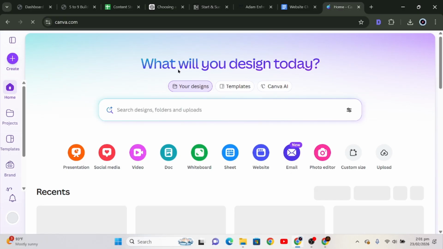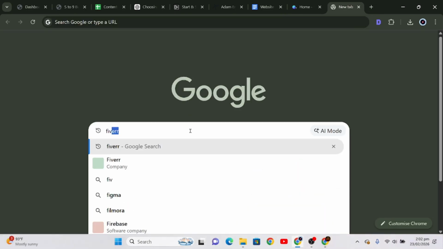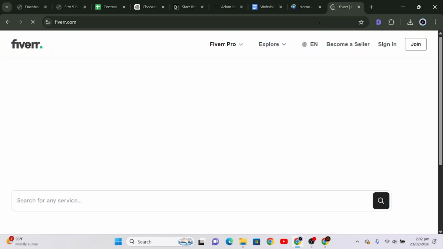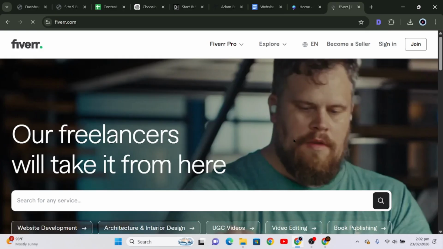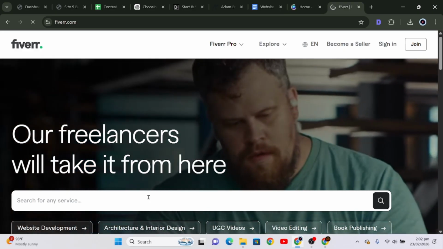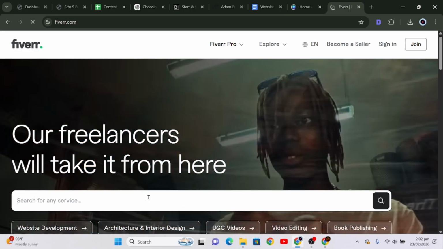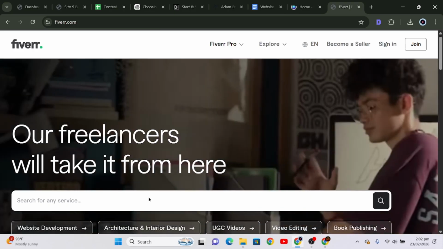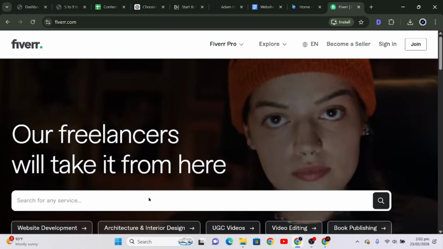Now when we come here, first of all, let me show you something. The logo that we are going to design, let me show you something very, very important so that you understand how this is done. Now this is Fiverr. It's a freelance platform that you can use if you need any design or any freelancing work or job, you can come here and then hire somebody to do it for you. If you also want, you can come here, create your account so that people will come and seek you out to help them do their work.